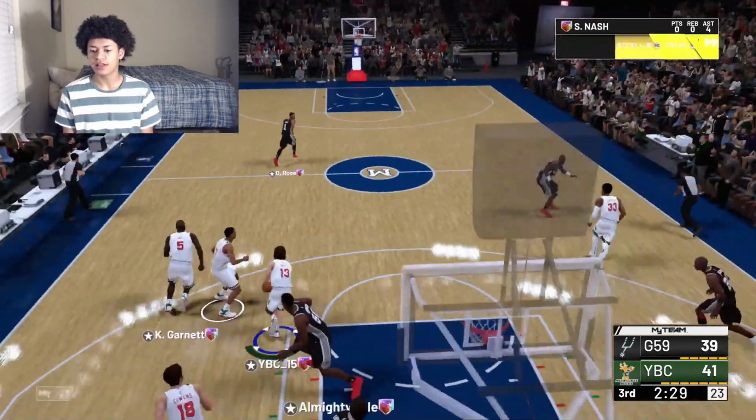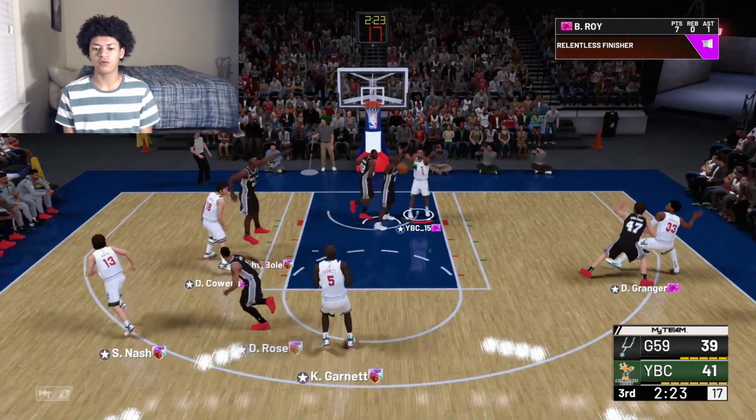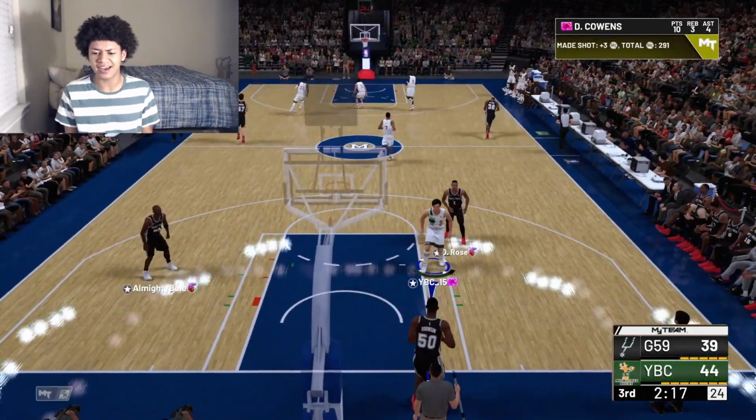Oh, good steal. Let's go. Nash picks up that loose ball. Nash to Roy. One more to Granger all alone. Oh, he stepped up on that. It's all good though. Can swing the ball around to KG. KG catching and shooting from deep. Wide open 3 is good. KG the big ticket knocks that down. Let's go.